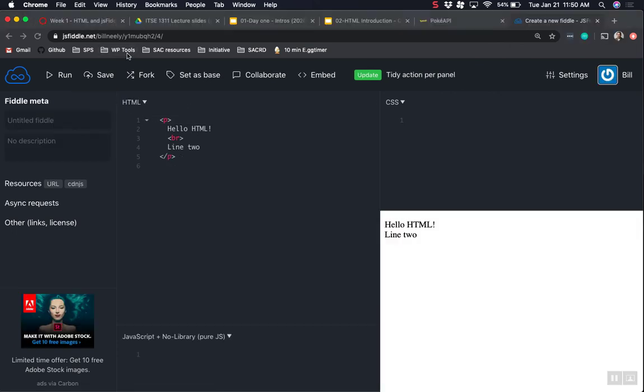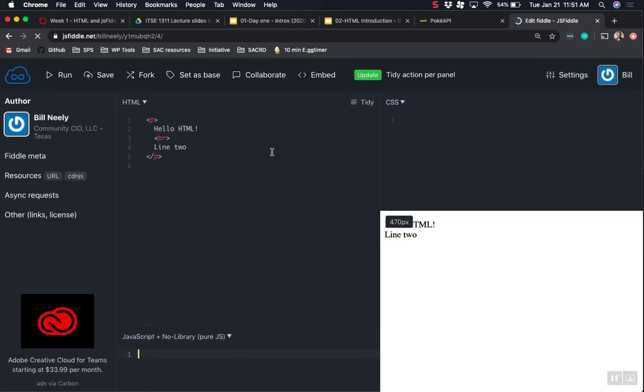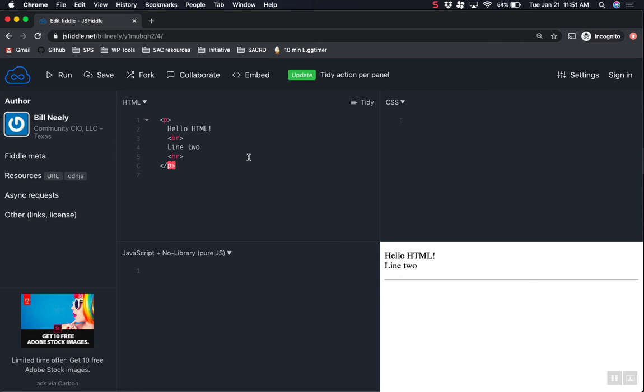But if I go back to my code here, this is where I'm logged in on Fiddle. You can see I'm logged in here. If I refresh this, we're going to see that it is not updating my code. Even though I'm sharing the URL, because this is anonymous, or if you send me your link and I am viewing the Fiddle while I'm logged into my account, I'm not going to be changing your code. Nobody can change what you've written, but they can view it.